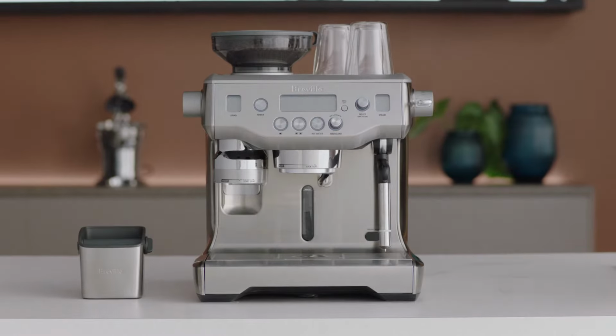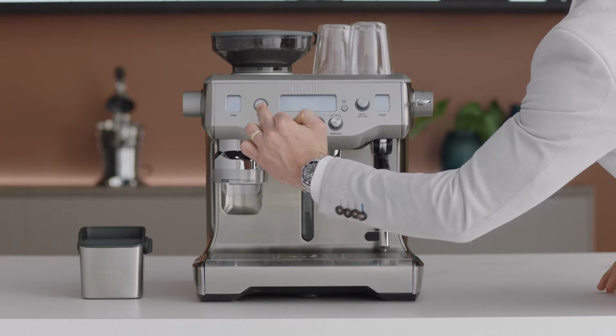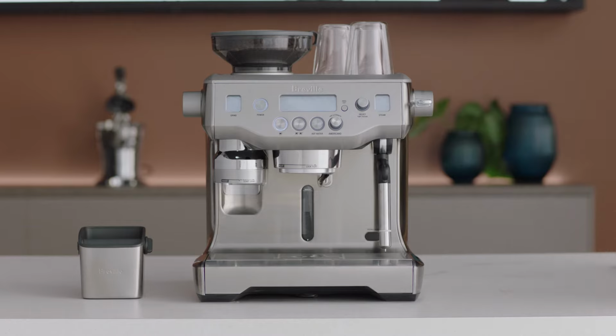With the machine off, press and hold the 1 cup button. Then, press and hold the power button together for 3 seconds. rSet will appear on the LCD. Rotate the select dial until dESC appears. Then press the dial to enter descale mode.